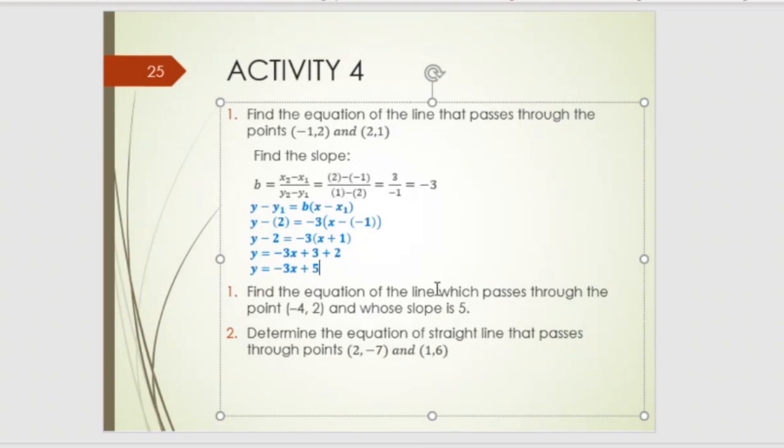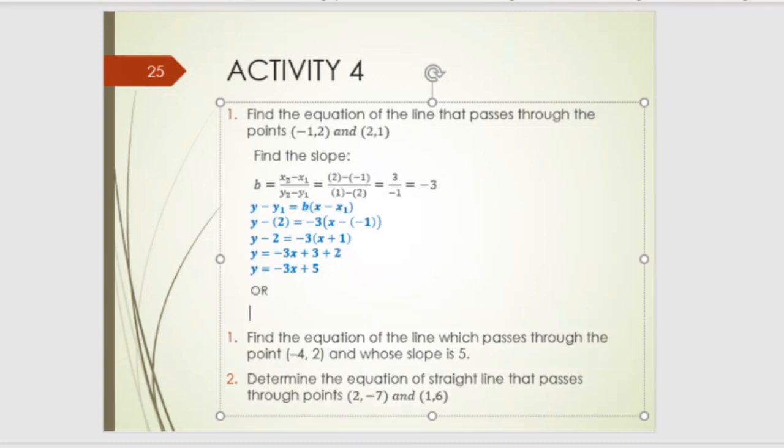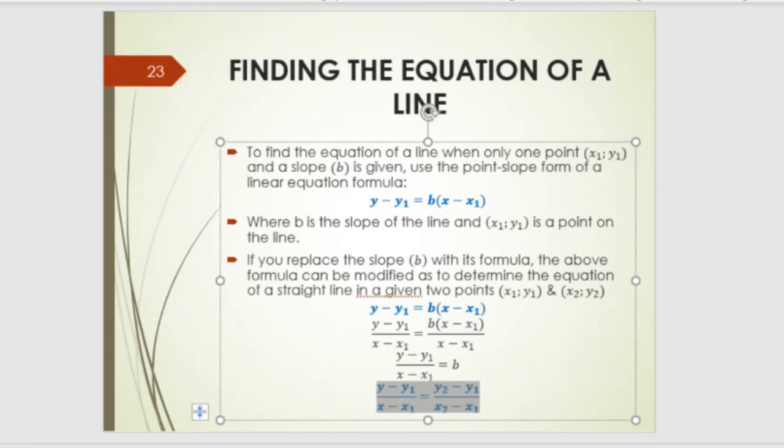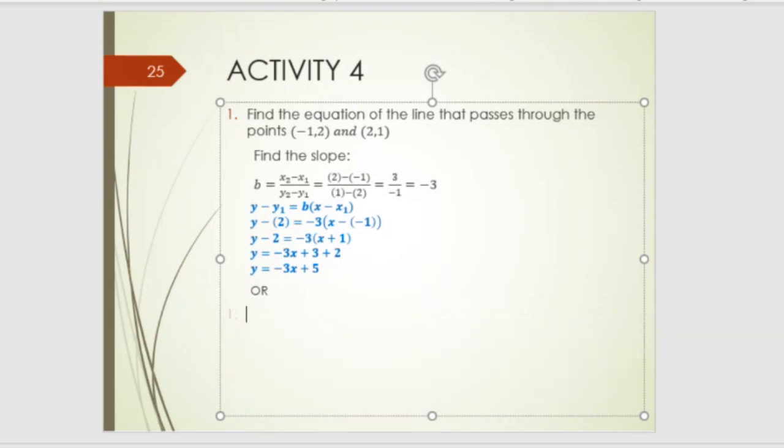So another way, we can just use this equation that we have here, but you will decide. So what happened is you decide to replace all the values inside this, because the first one we first calculated the slope to be minus 3. From there we use that first formula. We replace the values up until we get that one. So now this one we work it out like everything at once. The mathematicians might like this one more than the first one.